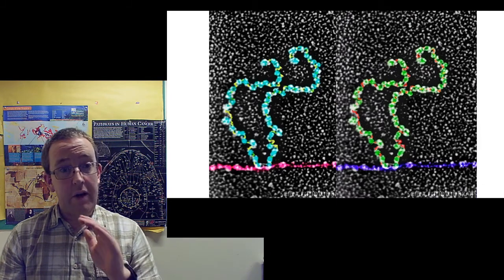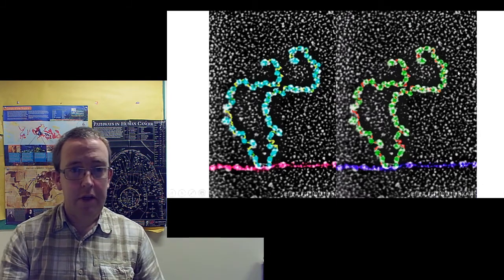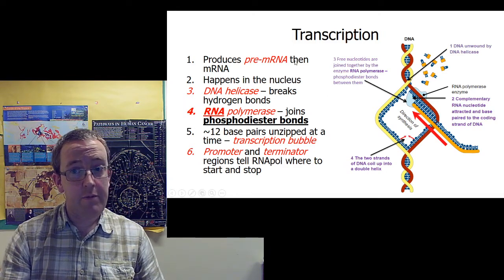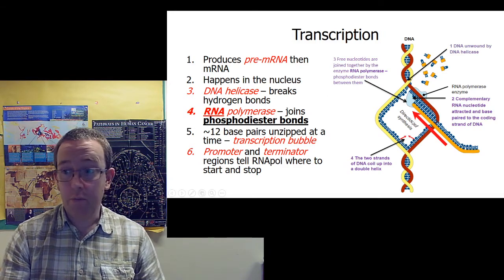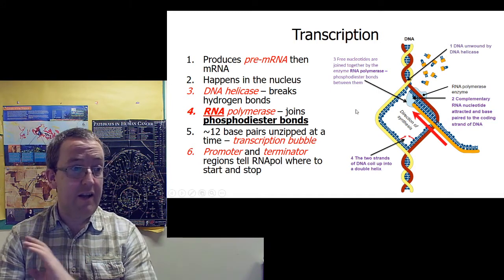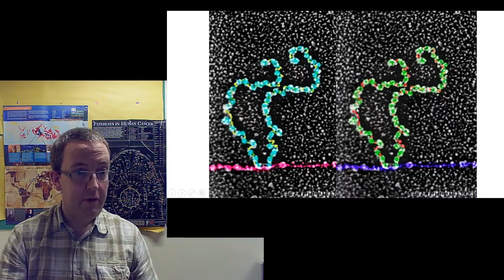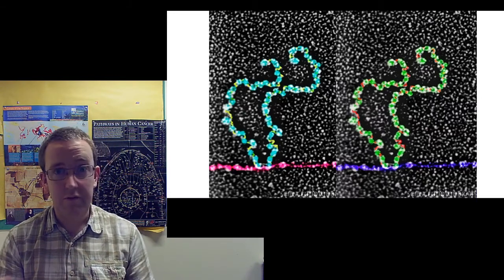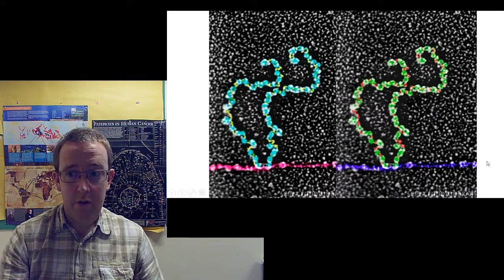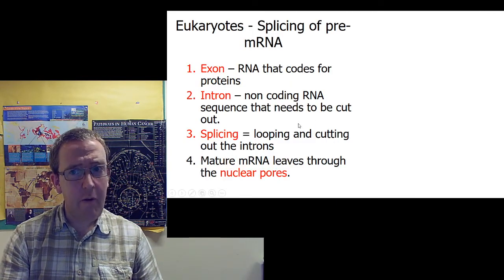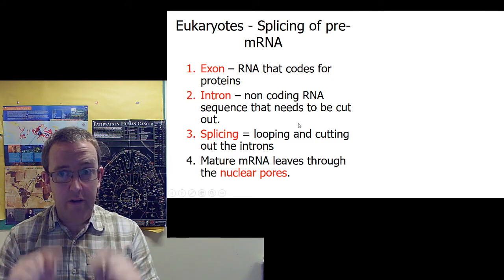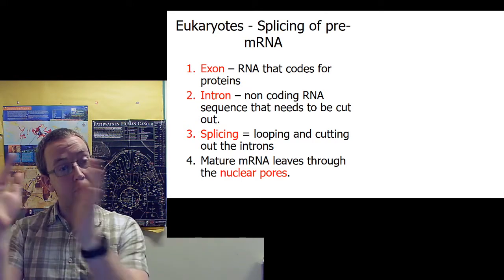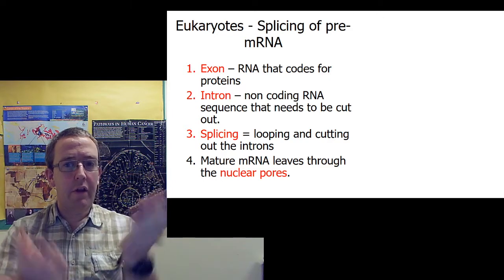Okay? So in prokaryotes, this version here is all that there is. There's no difference between pre-mRNA and mRNA. The primary transcript just gets translated and that's made into protein, job done. Okay? So that obviously is because they don't have a nucleus, so there's no difference in place, in location, or whatever it might be. Okay? Now, in a eukaryote, it's a bit more complicated. That pre-mRNA has some processing to do. So we're going to lift this up another little level, right?